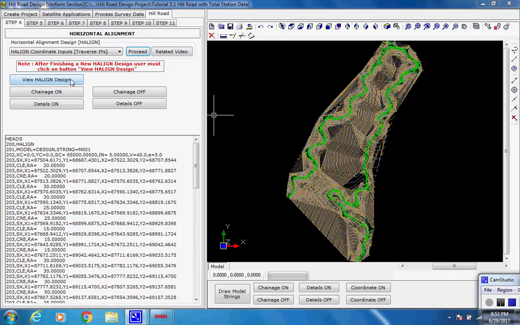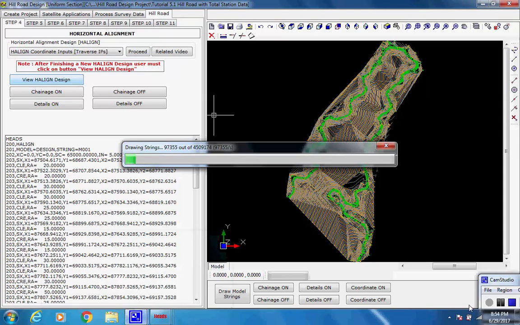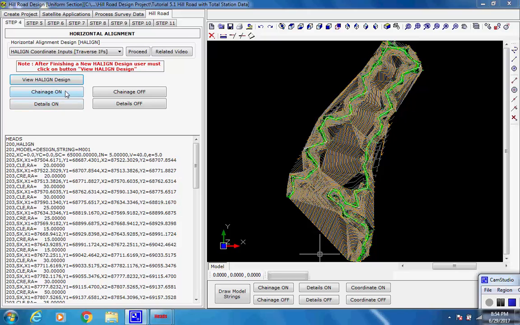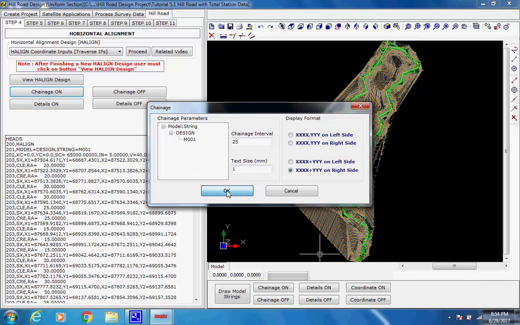Next, we click on button View Halon Design and display the schedule and details for model design and string M001 on the alignment string. A zoom-in view of the horizontal alignment over the ground and contour model is displayed.